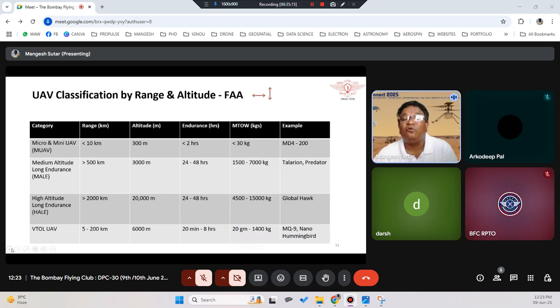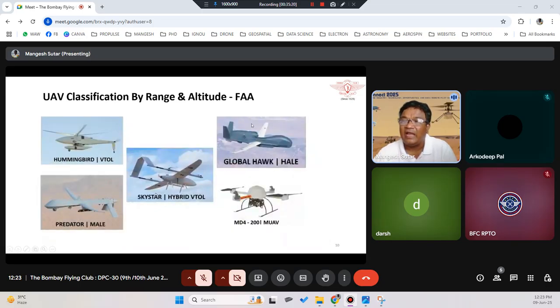They are drones which are flown for weather surveillance also. So this Global Hawk is a HALE. It is again similar to an airplane, but there is no pilot inside. That's why they are UAVs. They are flown remotely, and if you see their aerodynamic design, it's like an aeroplane only. So maximum range, high altitude drones are always aeroplane type drones, because as you climb up in the air, the air becomes thinner and it's very difficult to fly a rotorcraft drone. We will see that in a topic called principles of flight, which is the next topic.